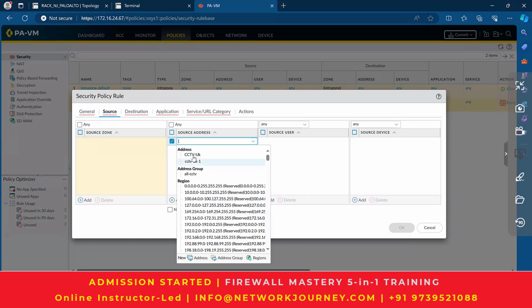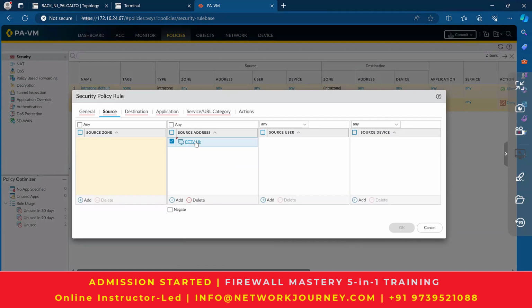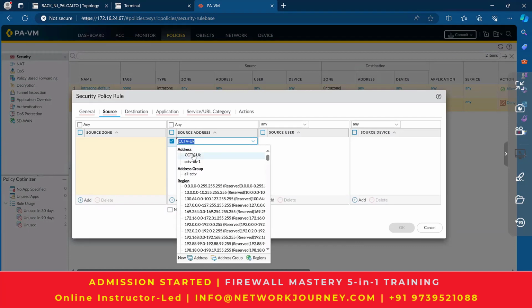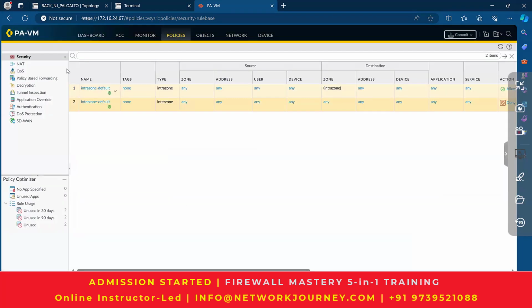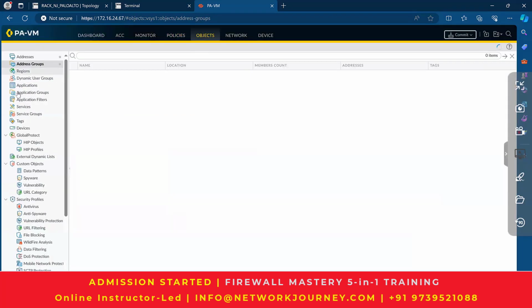So you have CCTV UK. When you hover on that, you should see two different IPs, because that is the object group we made. So in this way, you don't need multiple individual policies. You can have an object group and have multiple IPs from that.